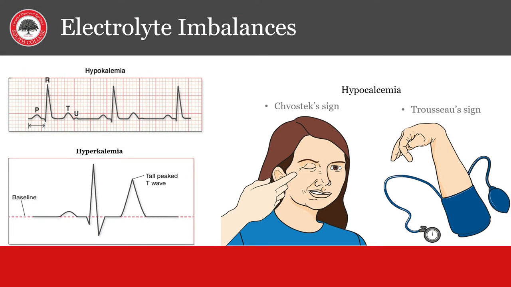For hypokalemia, this is when you could see a U-wave, which occurs after the T-wave. In hyperkalemia, the T-waves are tall and peaked. In hypocalcemia, you could see Chvostek sign, which is twitching of the cheek and blinking of the eye upon tapping the cheek of a patient, due to neuromuscular excitability of hypocalcemia. Trousseau sign can also be seen with hypocalcemia - this is carpal spasms of the arm if a blood pressure cuff is inflated and worn for two or three minutes, causing the hand to flex at the wrist. This is again a result of the muscle excitability seen with hypocalcemia.